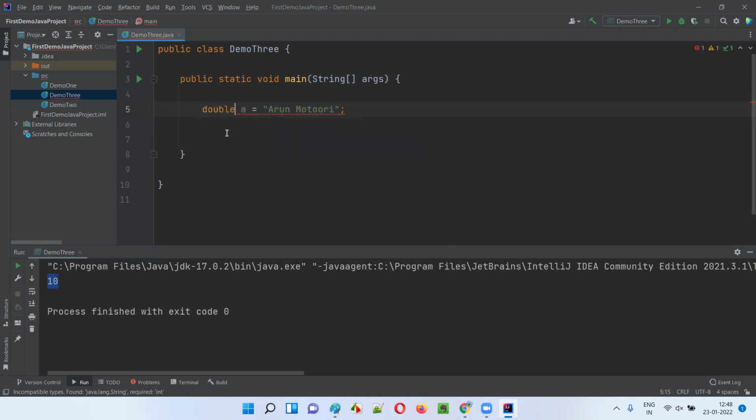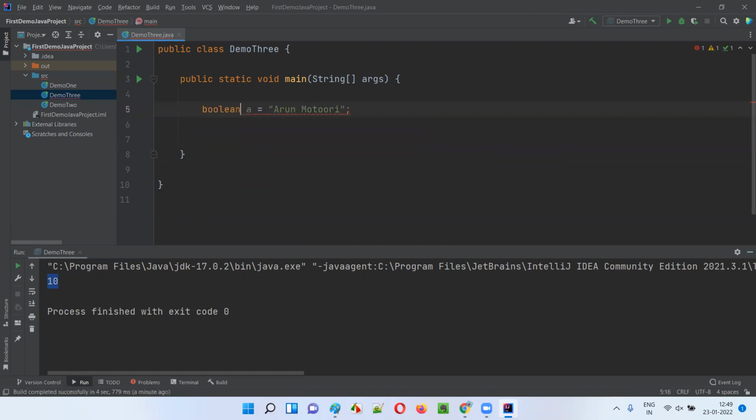What if I try double? It will not work, because if you declare a variable with the double data type, then a decimal point number should be there, but here string text is there. That's not possible. What if I give char? That is also not possible. Char can only take a single letter character, surrounded by single quotes like this, right? Only single quotes, and only one letter should be there. This is a char literal. But whatever I am typing here is a string literal. The string literal cannot be stored into a variable which is declared as char data type.